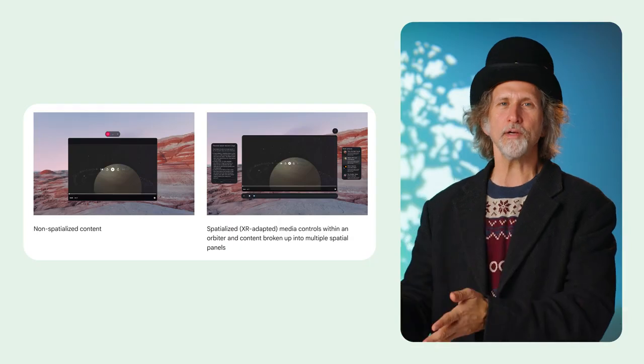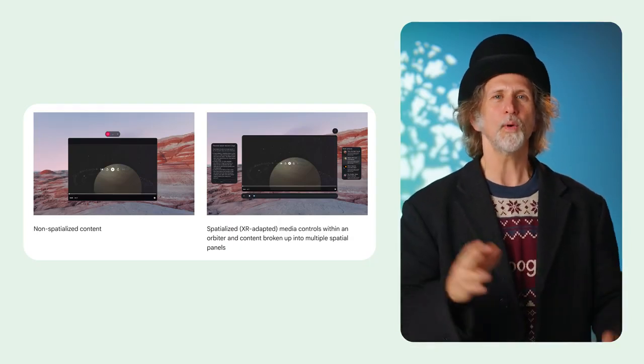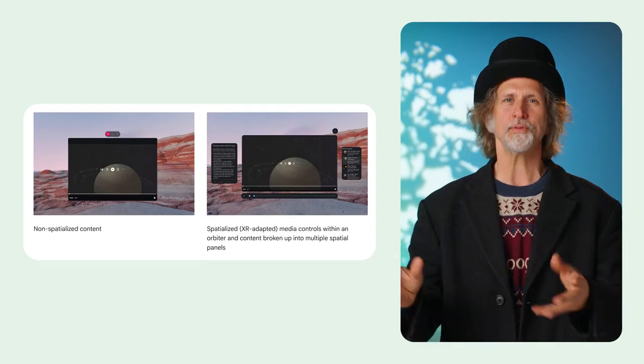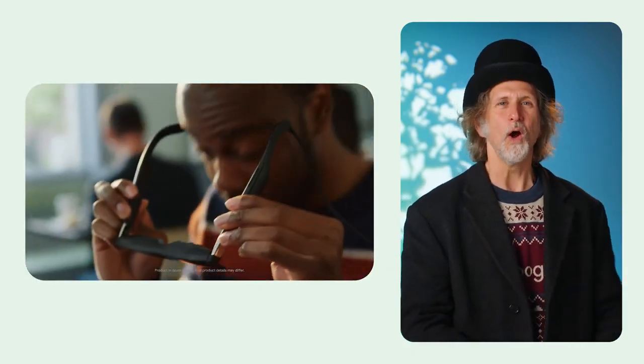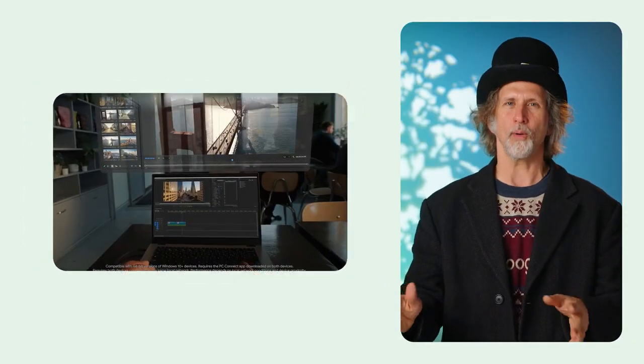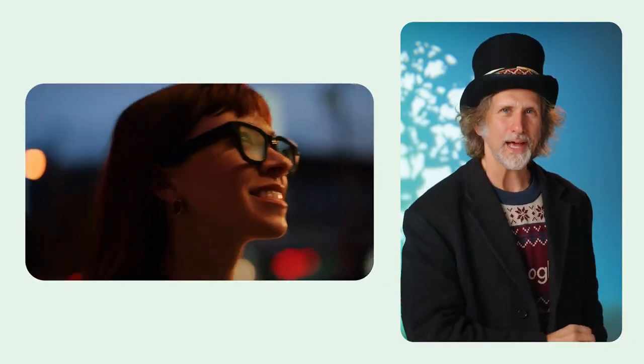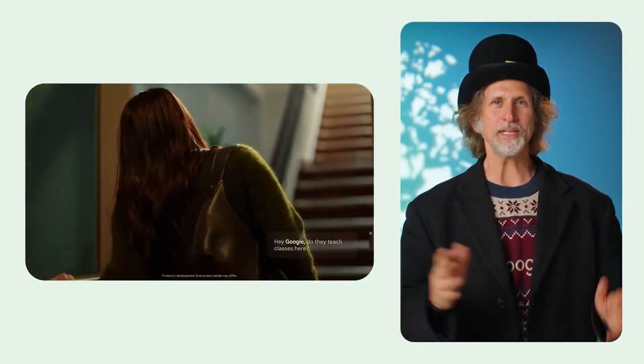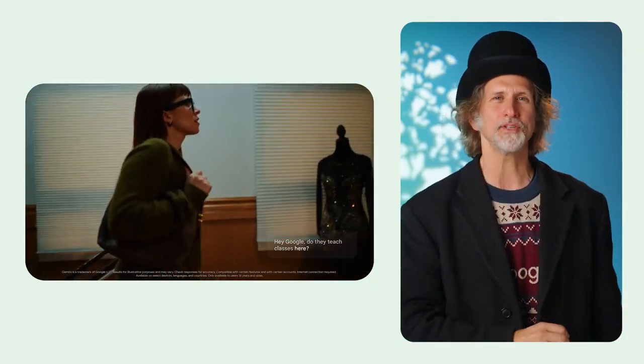You can publish a single binary to the mobile track for an app with optional XR features, or use a dedicated XR track for apps that require spatial hardware. We covered our roadmap for next year with plans for the launch of wired XR glasses with Xreal's Project Aura, along with lightweight AI glasses and display AI glasses, stylish all-day wearables being developed with Samsung, Gentle Monster, and Warby Parker.